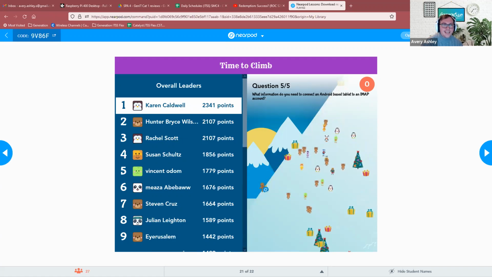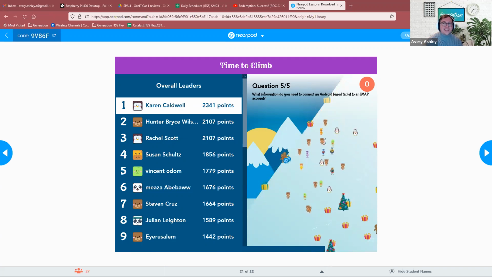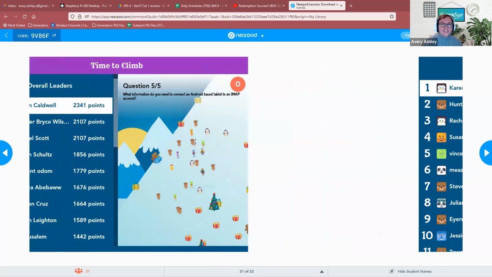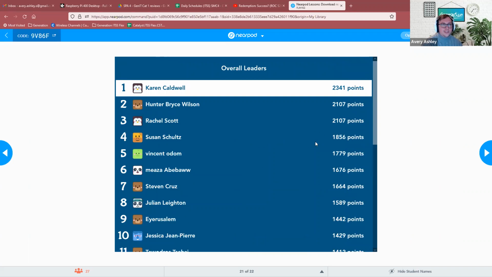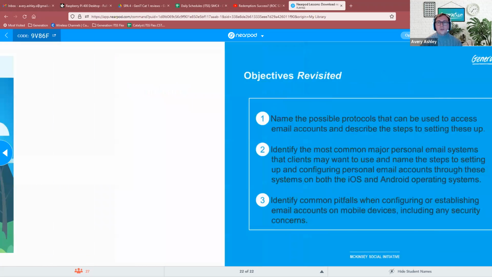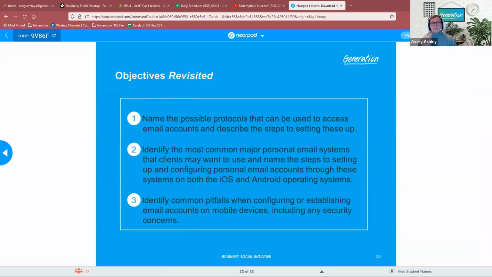Karen took the lead. Snuck right in. Well done, Karen. And Hunter and Rachel and Susan and Vincent, everybody else, well done. This is your first time seeing this information, and I'm going to be honest, it's a little difficult memorizing these port numbers at first, just because there's not really a good way to associate the numbers with the ports.